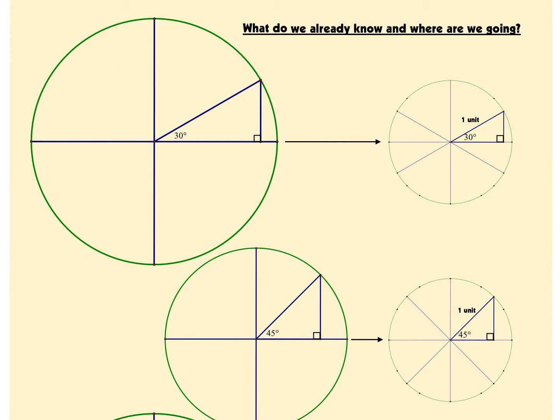In this first circle here, we're going to have this little angle here, and this angle is going to be called a reference angle. Now, we're also going to work in radians, but for today, in this video, I'm just going to look at the values in terms of degrees. So if I have 30 degrees, what we know from our geometry days is that the side across from the 30-degree angle would be 1. We would call that a 1. The long leg across from the 60-degree angle would be a radical 3. We're just working with that 1, radical 3, 2 extended ratio that we've already learned, and then the hypotenuse would be a 2.